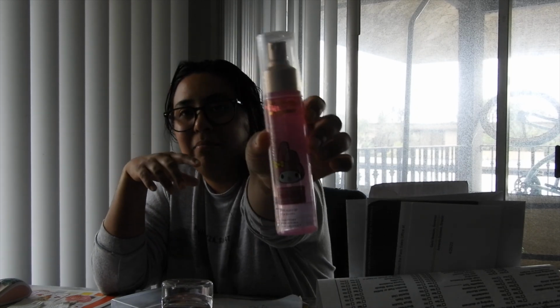But anyway, she also got me this. I've only tried setting spray once, and that's when my sister-in-law did my makeup for me a while back for my birthday, and she put setting spray, and I loved it ever since. I've never used setting spray before that. And then I also saw this one. This one is made in Korea, and it's so cute. I've never tried it. This is my Melody one.